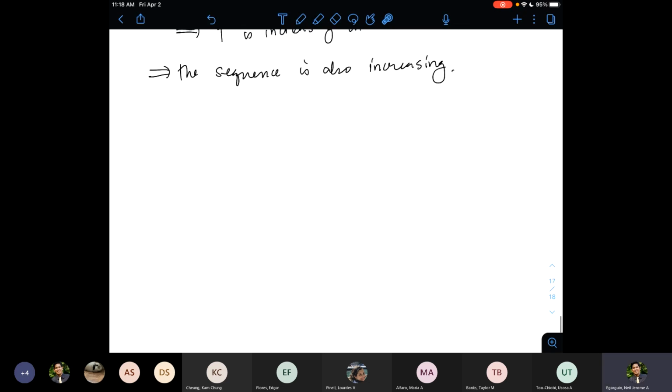Another thing you can do in determining whether a sequence is monotonic increasing or not is to look at the ratio between two consecutive terms. So here, let's say my sequence is a_n, where a_n is equal to 2 to the n over n squared, right? So the numerator increases, the denominator also increases, so I don't know what happens. Will the fraction get bigger and bigger, or will it get smaller and smaller, right?